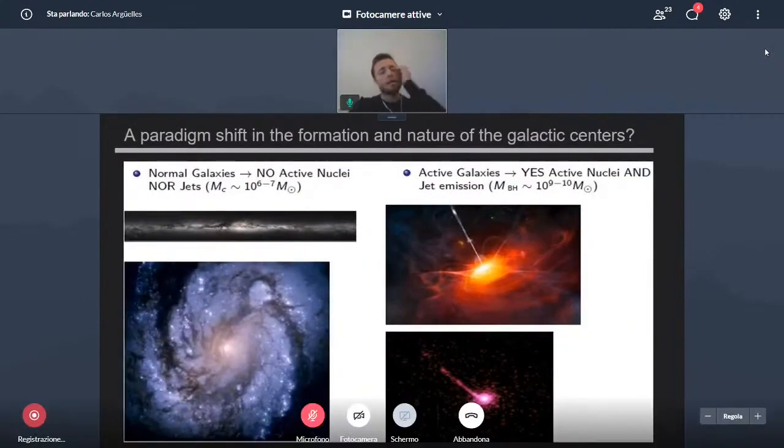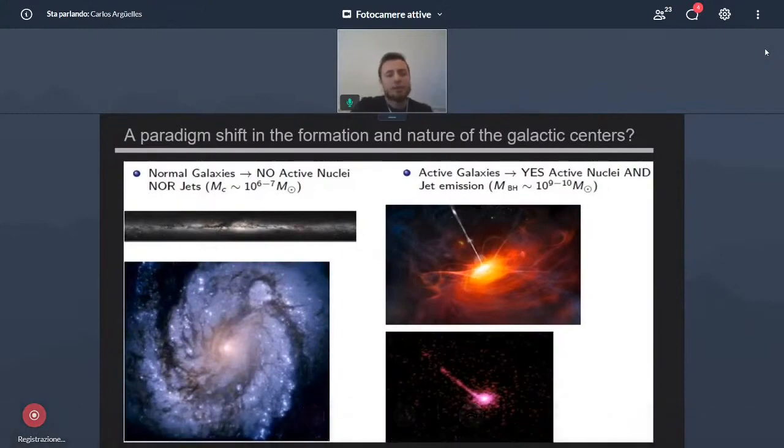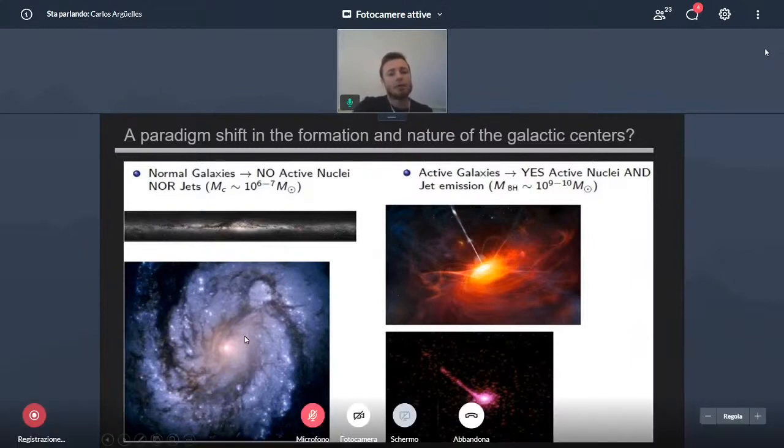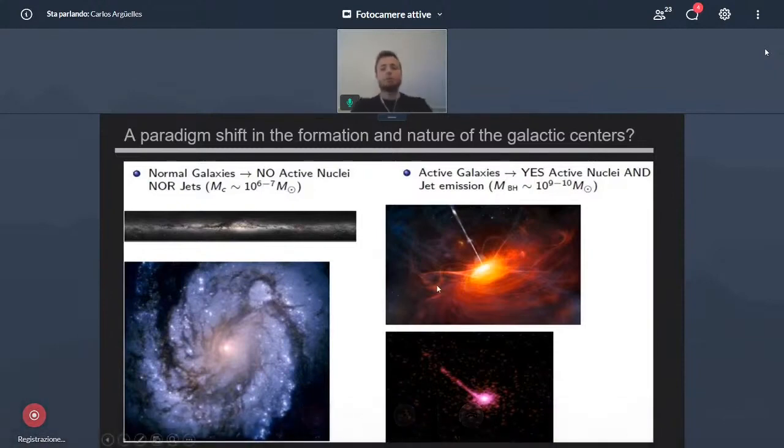Okay, finally, we have this suggestion that if these kinds of core-halo models are a reality, then it is interesting to think that normal galaxies, here on the left, that do not show an active nucleus, may hold a degenerate core of dark matter at the center and not a black hole. While active galaxies that do have emission and hard X-rays, etc., do need a black hole, which may be the collapse of this black hole seed. So this may be a dichotomy, which is interesting to think about.